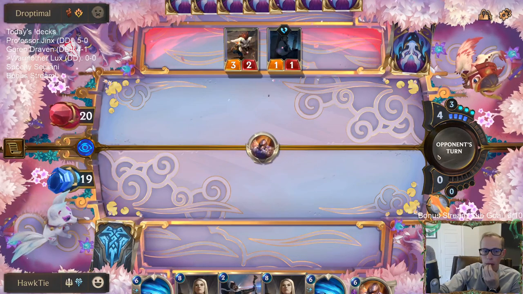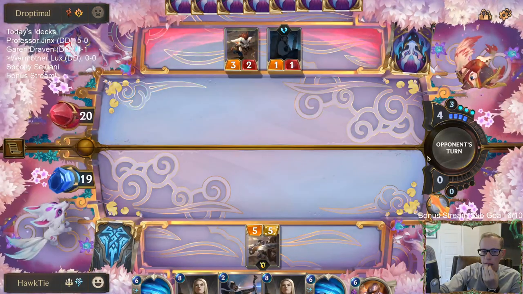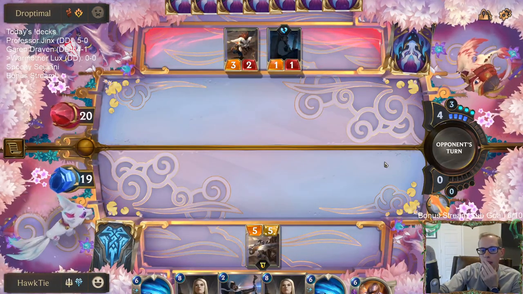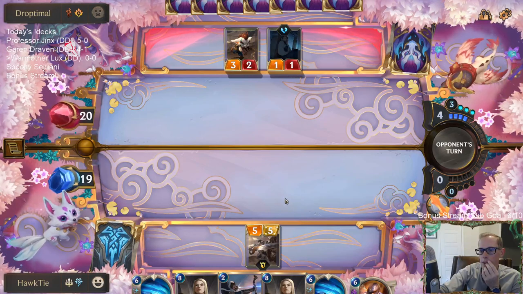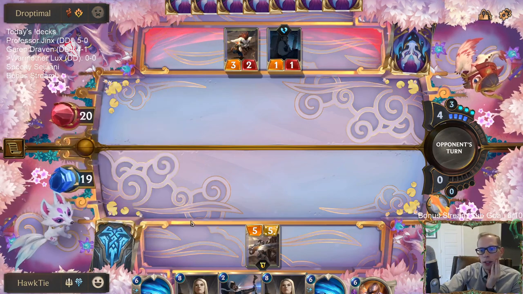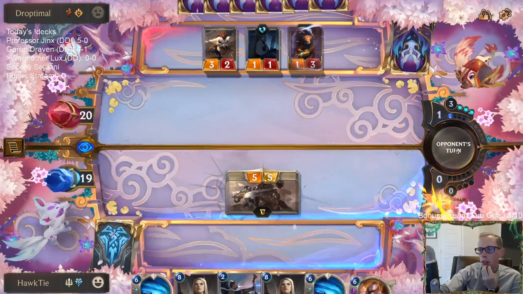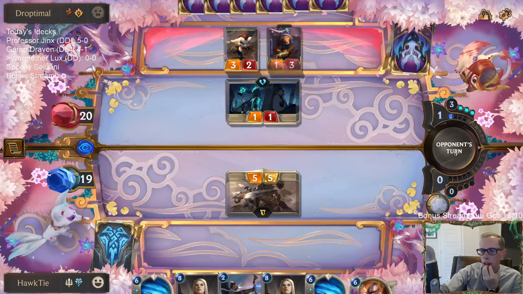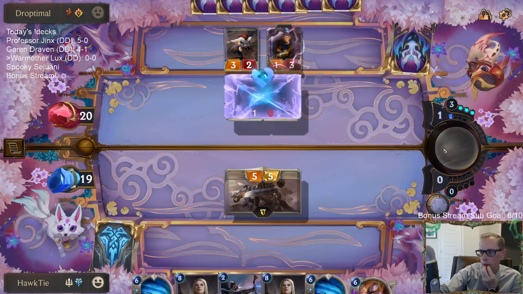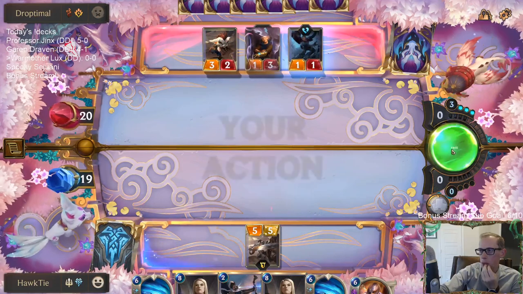How do you deal with people holding negate all game if they know what they're playing against? Yeah, deny. Like in this kind of deck? Are you talking about just in general, or are you talking about playing Warmother's Call? Okay, just Warmother's Call.